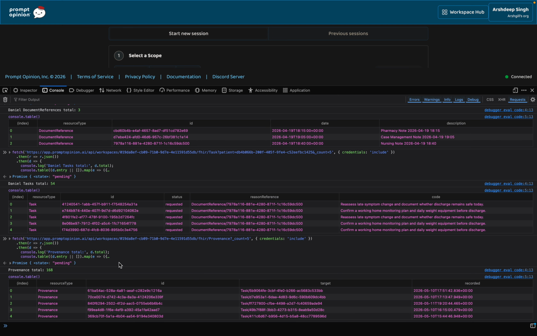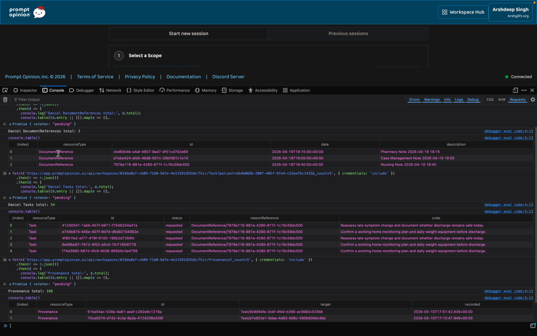There are three clinical notes already available as the FHIR DocumentReference. The sources include pharmacy, nursing, and case management. These are the notes that the structured discharge checklist would not fully capture. These IDs matter because the demo is not just going to say there was a note, it is actually going to carry evidence references through the workflow.